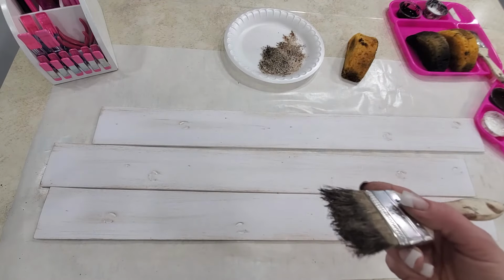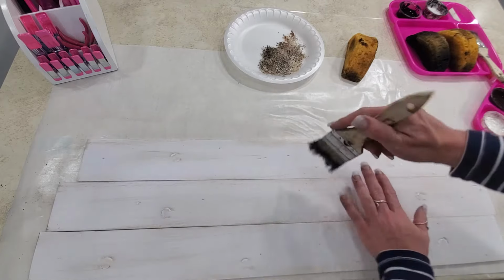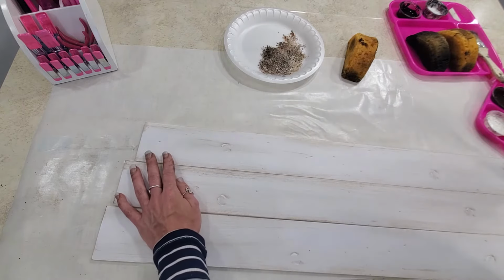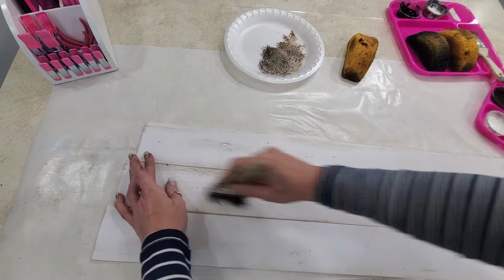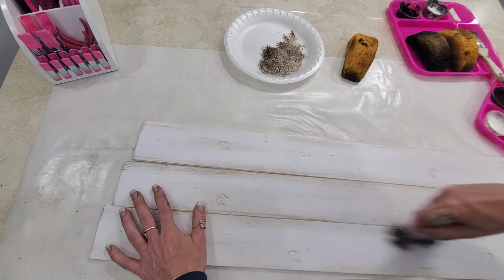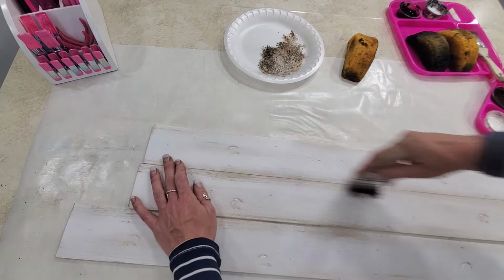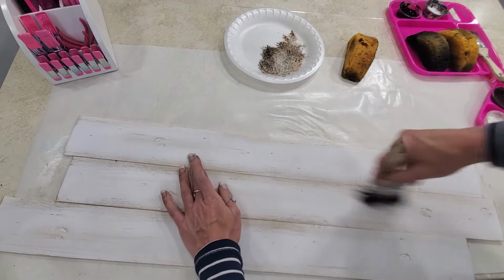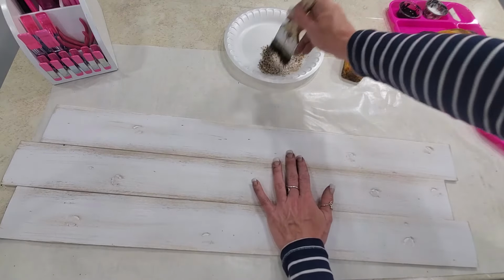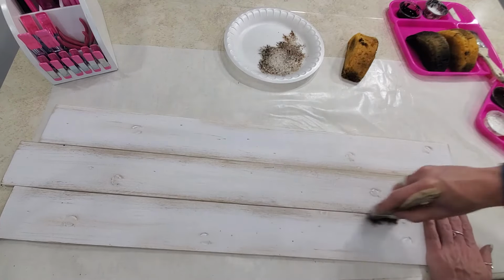So I've dipped that in. I'm going to tap some of that off because it's much easier to keep applying pigment than it is to get an accident off of here. And I'm going to go back in these center areas. And this pulls in those slightly taupe gray hues. Not by much. It's very subtle. And these little subtle tricks are what gives this so much realism when you get to the final product here. Let's see.